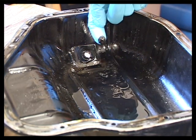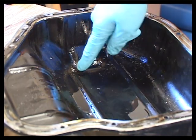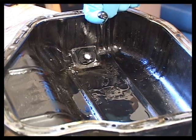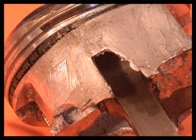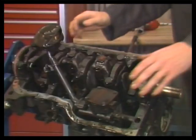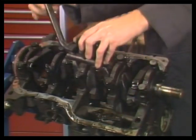Inspect inside the oil pan for debris. Particles in the oil pan indicate engine problems. A bit of aluminum might be from a broken piston skirt, for example. Unbolt and remove the oil pump if in the pan.